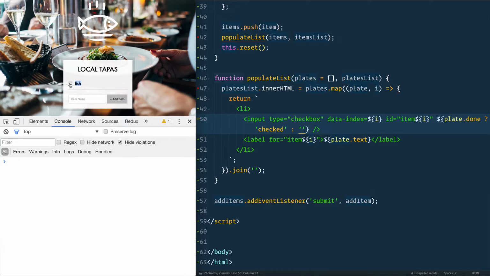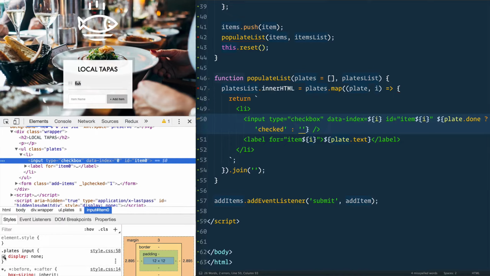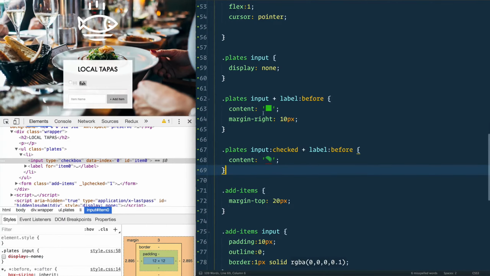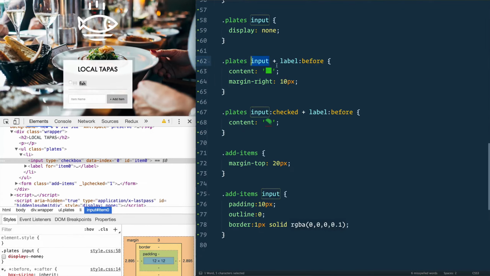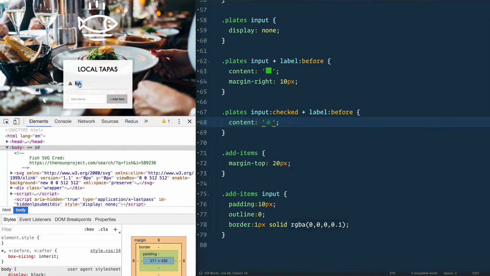If you're wondering how I did this custom thing here, if you take a look at the input box, you'll see that I've displayed none it. If I take that off, the input box is actually still there. I've just hidden it with CSS. And if we open up our CSS here, let's look for the tacos. Here we go. What we say is the plate input, the label before it has a blank sort of emoji that's just a square. But then when the input is checked, turn that content from a blank square into a taco. So you could really put anything you wanted here and it will turn it on and off. It's sort of a little trick that you can do to make it work.